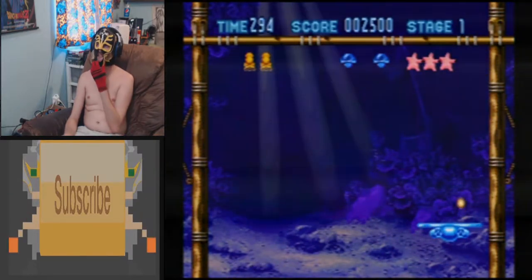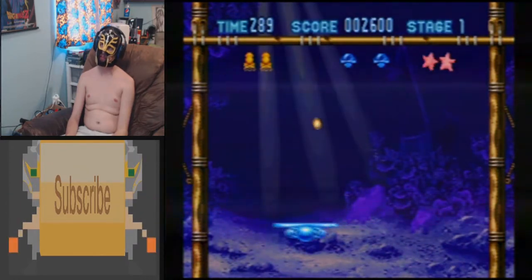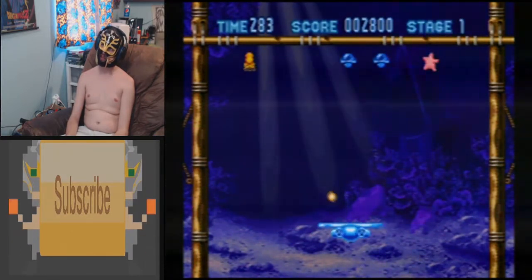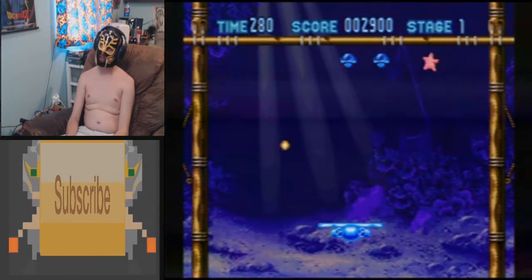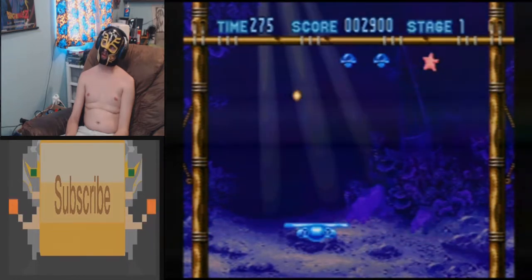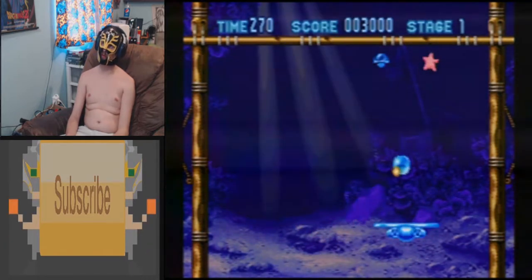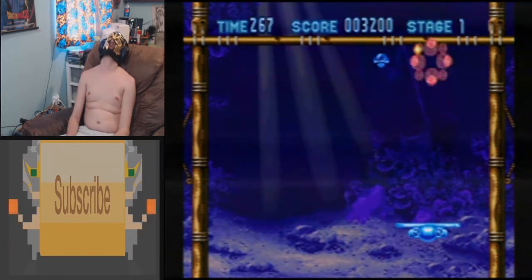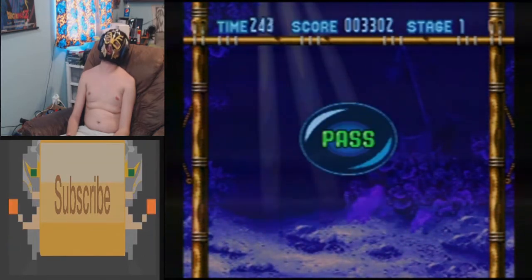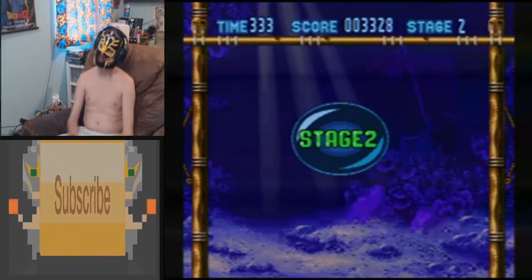Itchy beard. Give me like a laser power up where I could shoot these things. You're not gonna give me another power up, are you? This is all the power ups you have. And this is why I hate pinball, because this is not even pinball, this is breakout. I see all the things you have, right? Pass. What's with these games where you don't win, you pass stage 2.